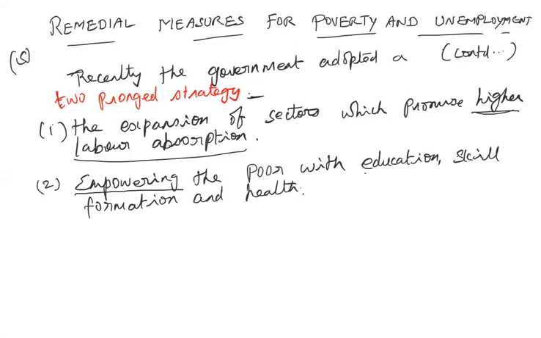Okay. And then afterwards, the government adopted policies that are suggested by Mr. Amartya Sen. So he won a Nobel Prize in 1998, isn't it? So he suggested certain measures which the government started adopting to remove the problem of poverty and unemployment. So let us check out what are all those measures suggested by Mr. Amartya Sen.